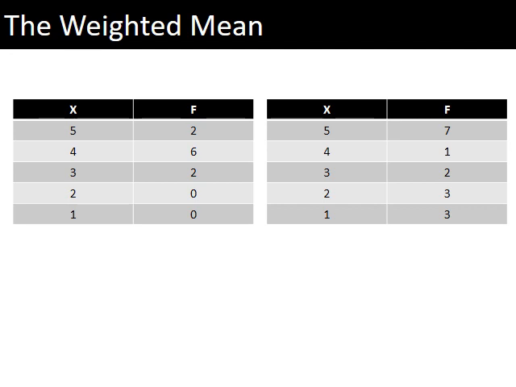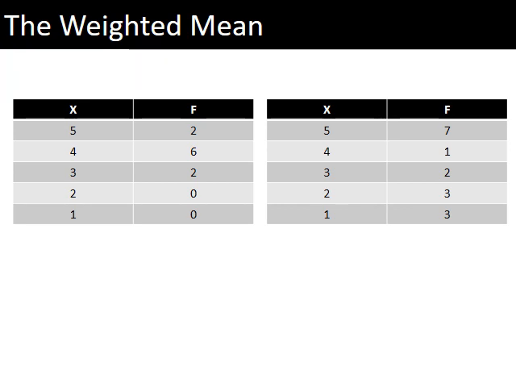Okay, so let's take a look at a different situation. So again, we've got two distributions here, and we want to calculate a weighted mean, so an overall mean for these. We want to combine these. So if we calculated the mean for the one on the left and the mean for the one on the right, and then added them together and divided by 2, would that give us the overall mean? No, it would not. Not in this case, because we have different sample sizes in these distributions.